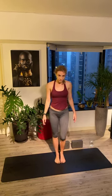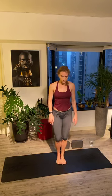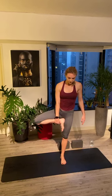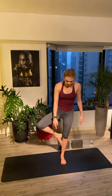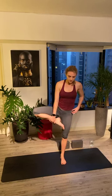We'll go into the same pose on the opposite leg. So when you're ready, your feet join together, toes face forward, left foot comes to the inside of the right leg. Anywhere along the leg beside the knee. You don't want to put pressure on the knee, so go under the knee or above the knee.